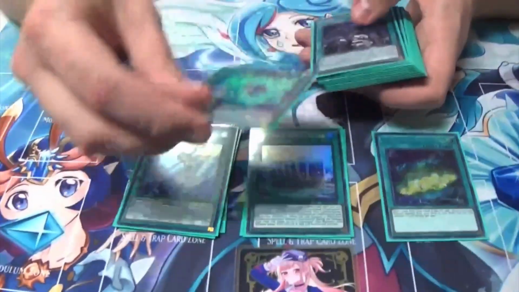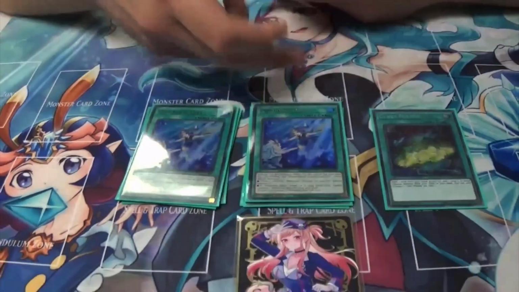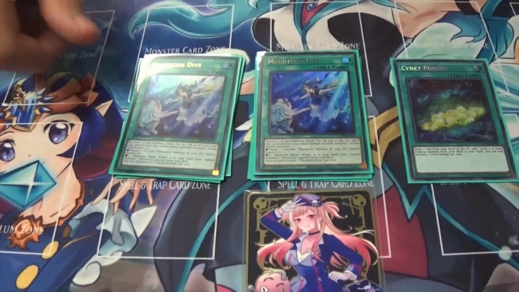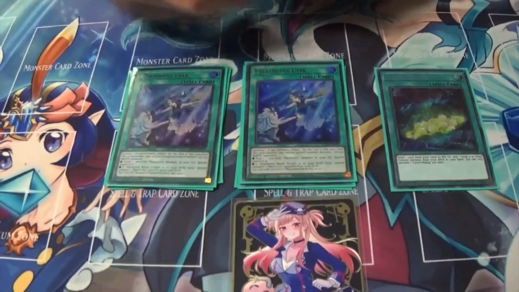I play 2 Marincess Dive. This card is so wild. Have Battle Ocean on the field, you can special summon a Marincess monster from your deck, or you can special summon a non-link Marincess monster from your graveyard. This card is so good.